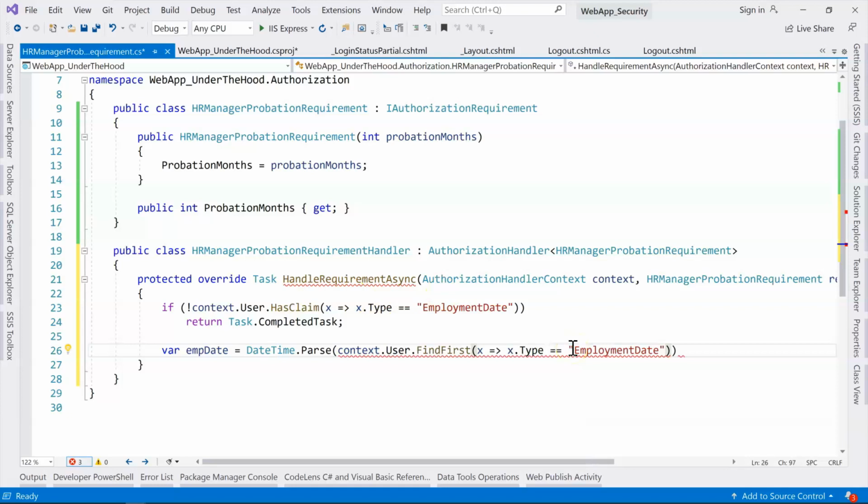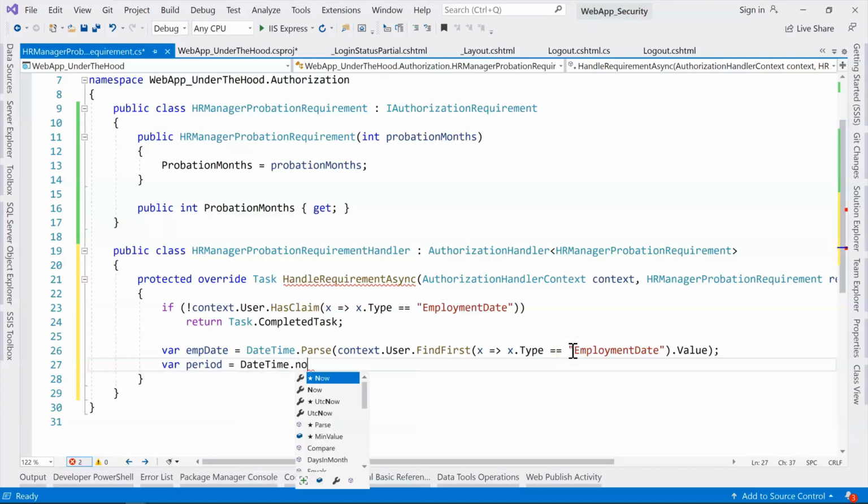And we know we have it, so we're pretty sure we have it. So then we can just access the value, and then we parse that. Now we have the employment date, and we just need to compare the differences, right? The probation period is DateTime.Now minus employment date.